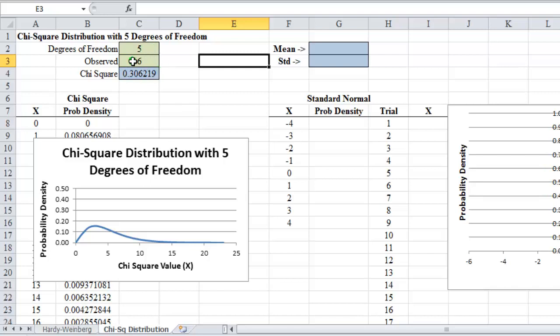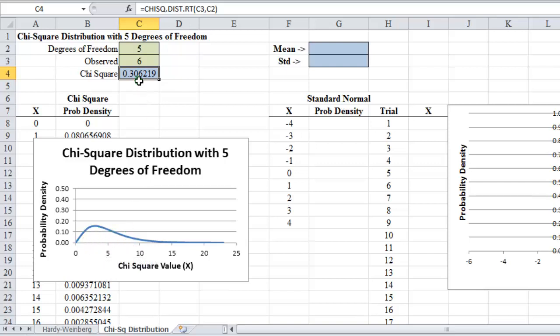And in cell C3, we enter our observed Pearson chi-square test statistic, and we use this chi-square distribution RT function to tell us where this number 6 falls with respect to the rest of the values.